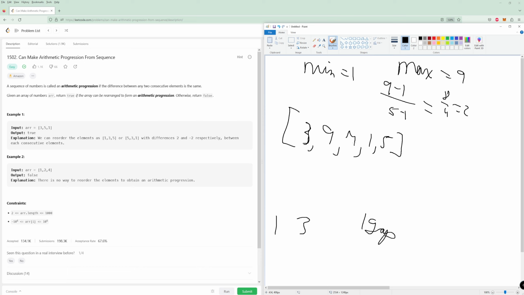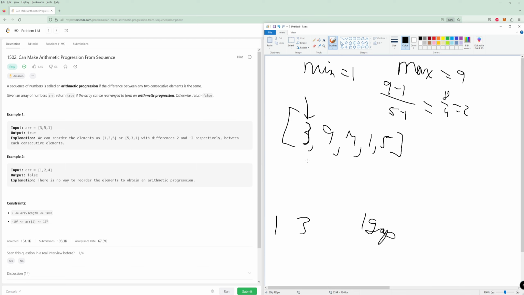So what we do is we start at an element, and there are a few edge cases here. Actually, no, sorry. What we need to do is figure out where it needs to be, right?